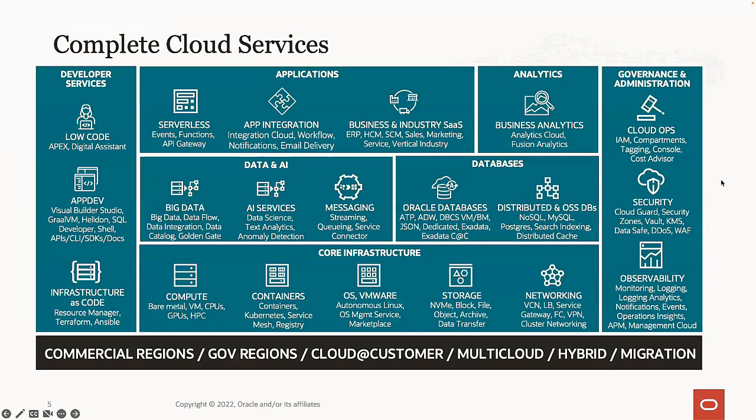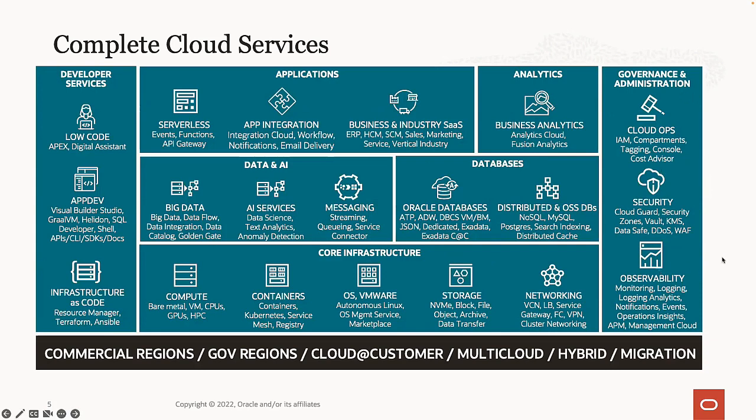So going in here, looking specifically at Oracle Cloud, we have a lot of different services that you have at your disposal. And these are all really just tools that you can use to solve a problem for your particular use case, and you can utilize Oracle Cloud for that. So we have many different categories here, from developer services, applications, analytics to help you get insights from those applications. The presentation today will focus a lot on core infrastructure here at the bottom. We'll talk a bit about database, the different levels of offerings, and when and why you would use each of them. And then we will also touch upon governance and administration a bit on the right here.